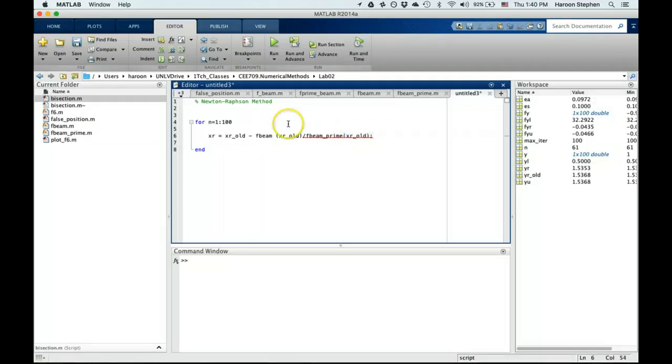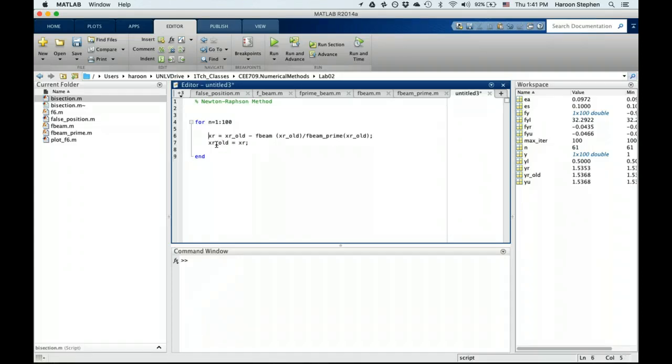Okay, that basically gives us our new value, and when we come back and we get here, we want this new value to become the next old value. So we should set our old value equal to the current new value.